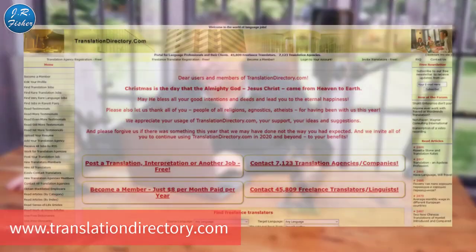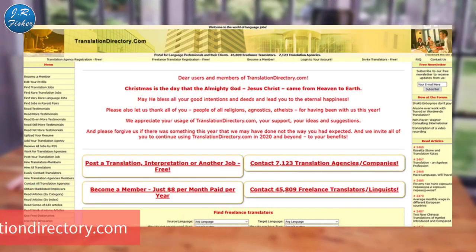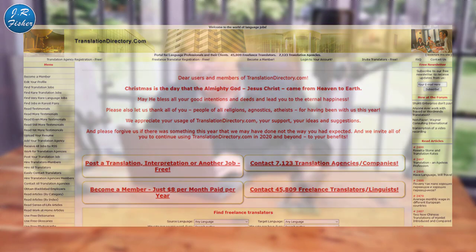The last one is Translation Directory. It also looks pretty old school and outdated, but amazingly the website still manages to get 130,000 visits per month. So if you set up a profile, there's a really good chance someone's going to contact you. The website doesn't work like the other ones — you can't really look for jobs, you just have to be contacted, which may be a blessing in disguise. Payouts are not applicable because of the way it's set up.